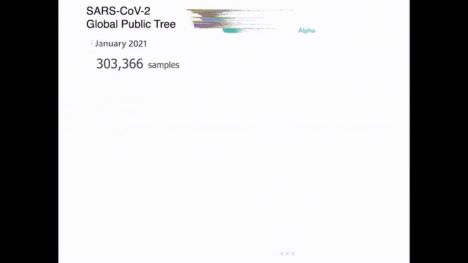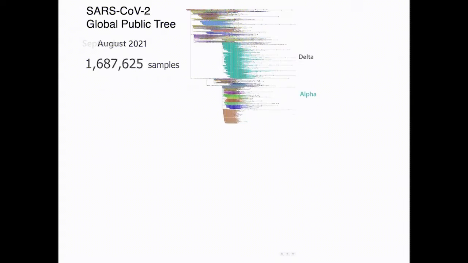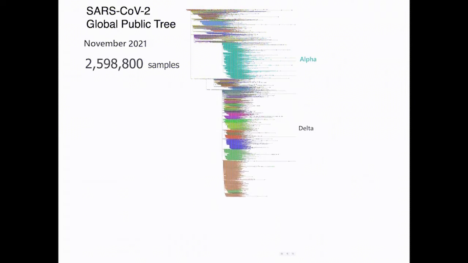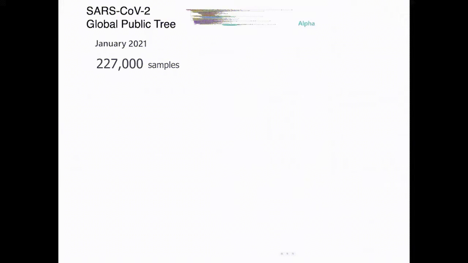This short clip shows the growth of our global SARS-CoV-2 phylogeny from about 240,000 samples to more than 3.5 million samples from 2020 to today, more than a tenfold increase. And the depicted tree only encompasses data from completely public sources, less than half of all sequences available. As a part of this group, I have written software for the use and analysis of files containing mutation-annotated trees in multiple programming languages, leading to publications in scientific journals.